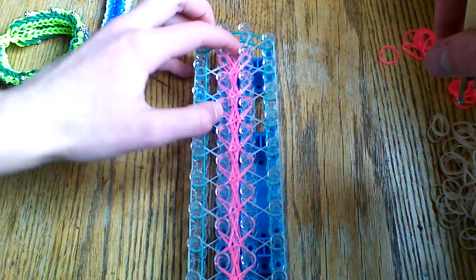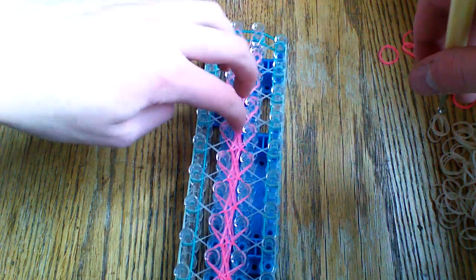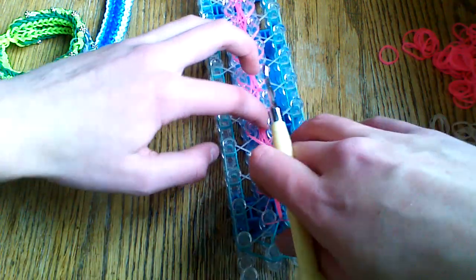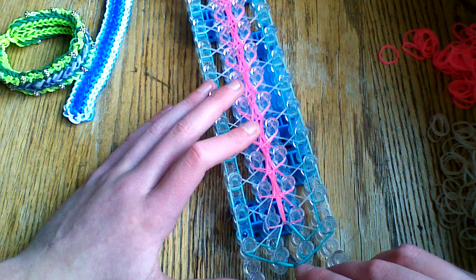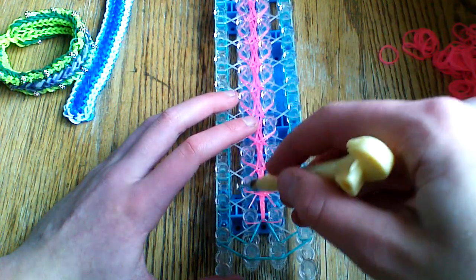Okay, so make sure that there's only 1 band on these 2 pegs, and then there's going to be 2 loops on all the rest of these, except for these bottom 2. So you can push them down if you like, it's not necessary. But now we're going to start the next looping process, which is going to be these triangle bands.